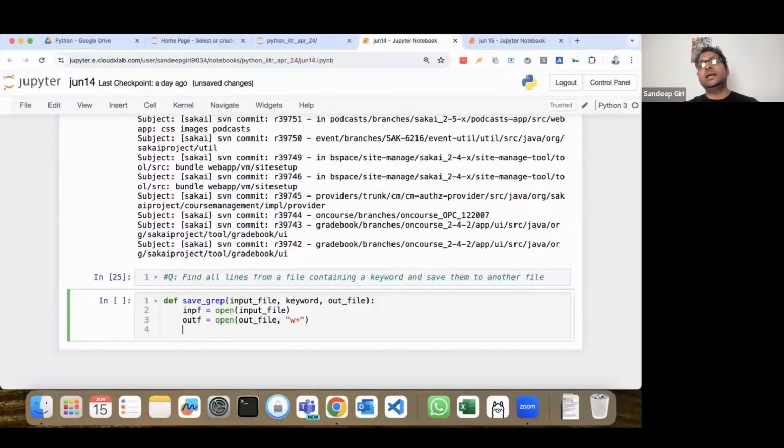This one is the read method, and by default it's read, so we don't have to say it explicitly. But when we want to write data to the file, we open it in write mode.